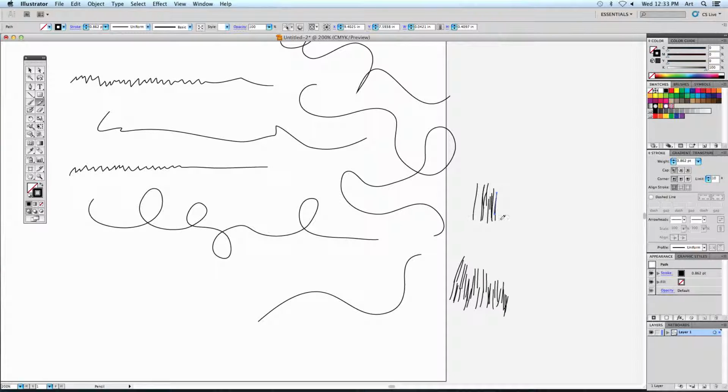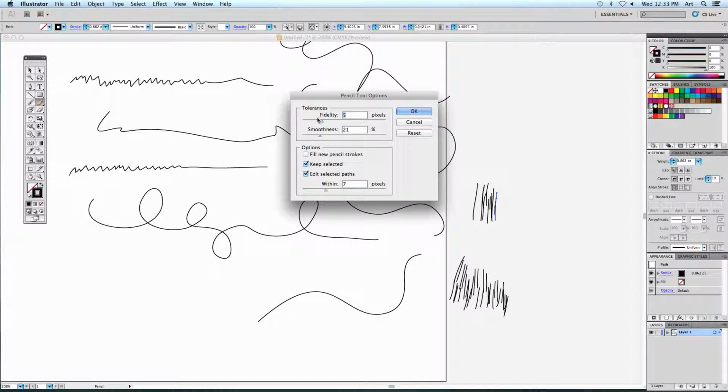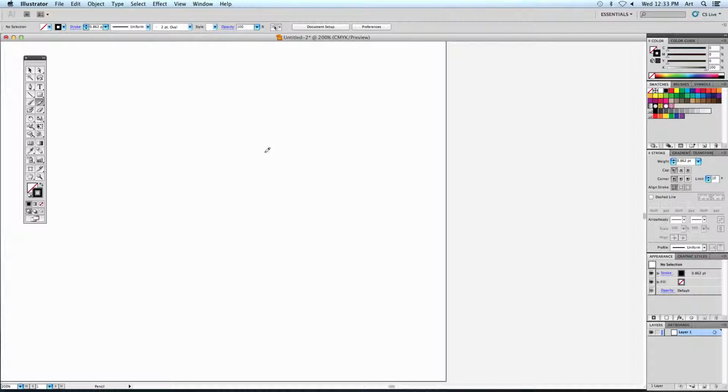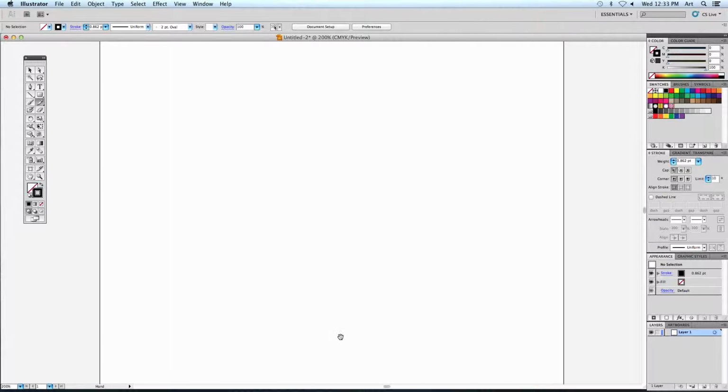Did I turn it on? Yeah, I did turn it on. You can see some of them are starting to catch pretty close to it. There you go. Like if I tried to redraw very quickly with that one. So those are just some things to be aware of when you're using those two different lines.